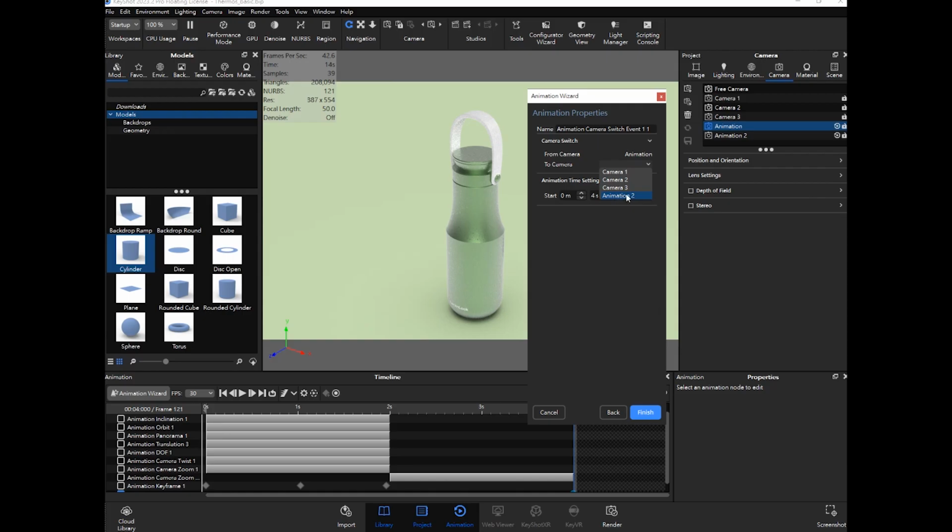For this window we can set what we want to move to the new camera. We can set animation to camera.